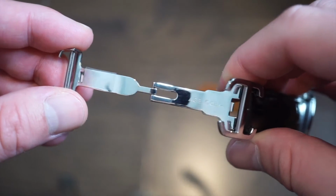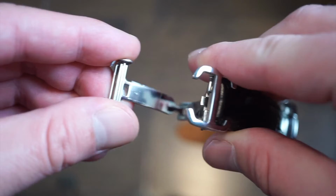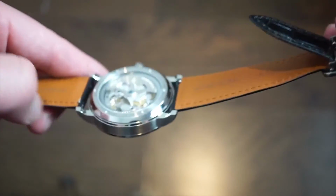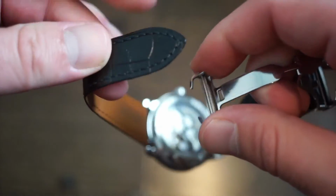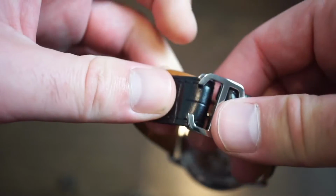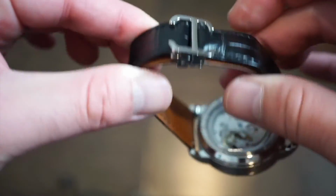Now the custom clasp itself, produced by AGELOCER, as you can see here, is quite interesting. So it comes in and clicks together here with this kind of U-shaped thing, and the band actually folds under. So the thin part with no padding actually folds under, as you can see here, and this part is going to go under as well, and this is all going to connect. So I think it's pretty cool. This comes under like this, it snaps in like here, and then you close it, and everything conforms pretty nicely. I think it's a pretty interesting way to do things.